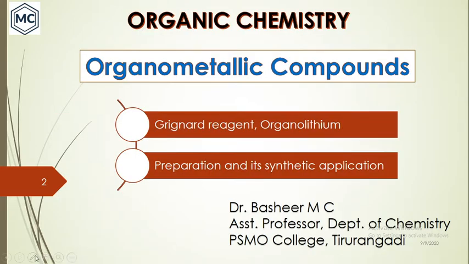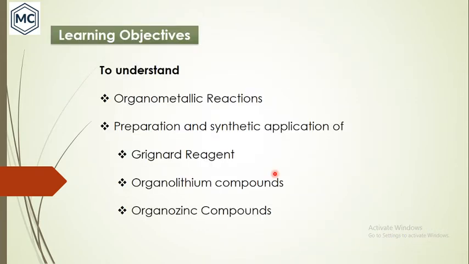And in this lecture I am going to discuss with you the new topic, organometallic compounds. We are going to discuss Grignard reagent and organolithium compounds, and their preparation and synthetic application. The learning objectives are to understand what is meant by organometallic reaction, and the preparation and synthetic application of Grignard and organolithium reagents. In a later lecture I will discuss organozinc compounds also.